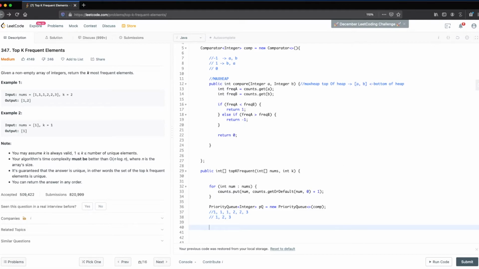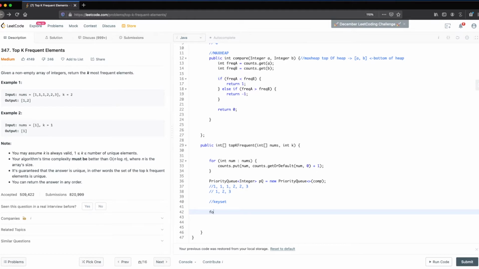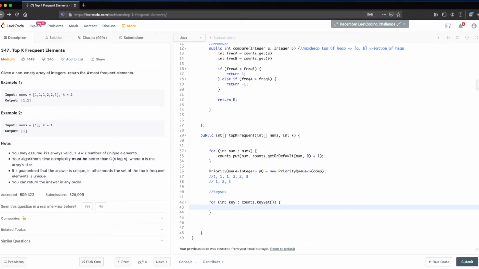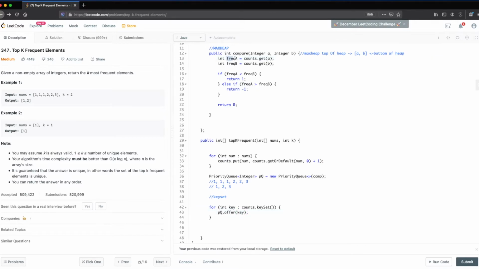Well, there's another method that the hash map has, and it's called keySet. And this will give us the unique keys that are in that hash map. So let's iterate through whatever's in our keySet. So for int key in counts.keySet, it looks like this. Let us put those elements in our priority queue: pq.offer(key). And since in our comparator we're getting the counts up here, it's only going to sort its elements in the order of its counts, which we've defined up here.